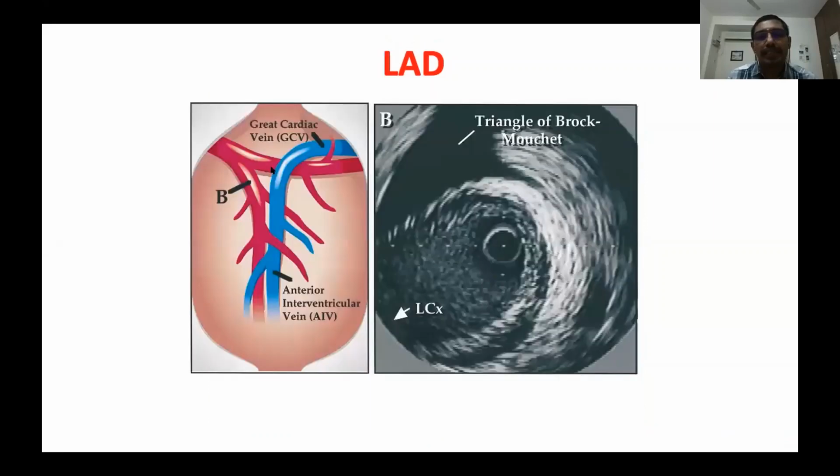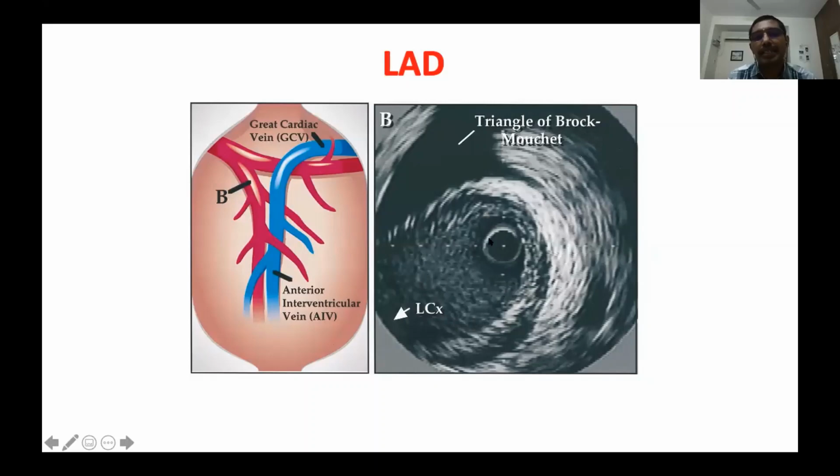And here you just take it here. This is the ostial part of the left anterior descending artery. Here, this ostial and proximal part of the LAD along with the proximal part of your LCX and the reflection of the great cardiac vein from the anterior interventricular groove into the left atrioventricular groove forms a triangular pericardial space. This pericardial space is called the triangle of Brocq and Mouchet. The anatomists who identified or defined this pericardial space, it is called by their names. So this triangle defines your ostial part of the LAD.